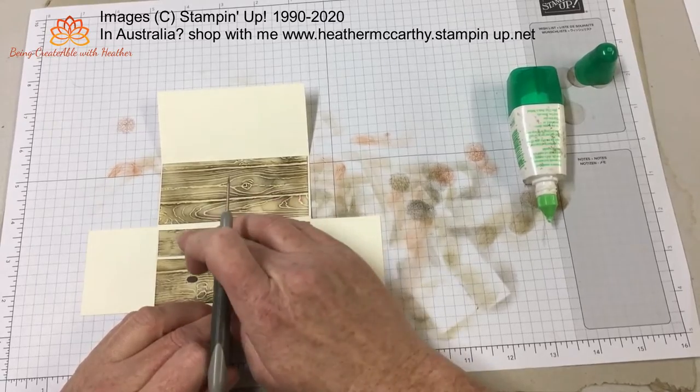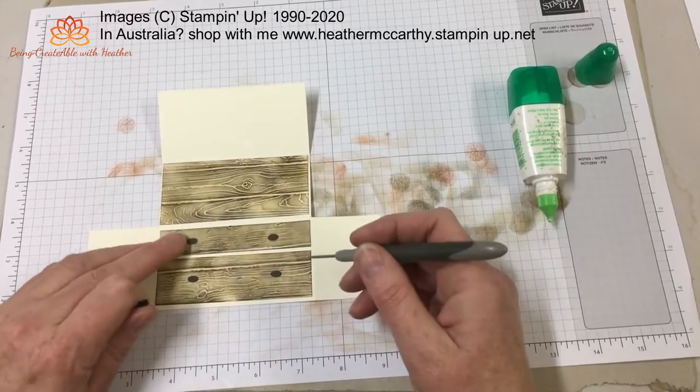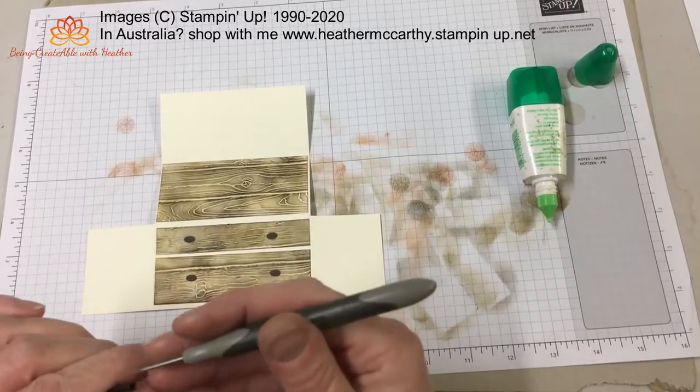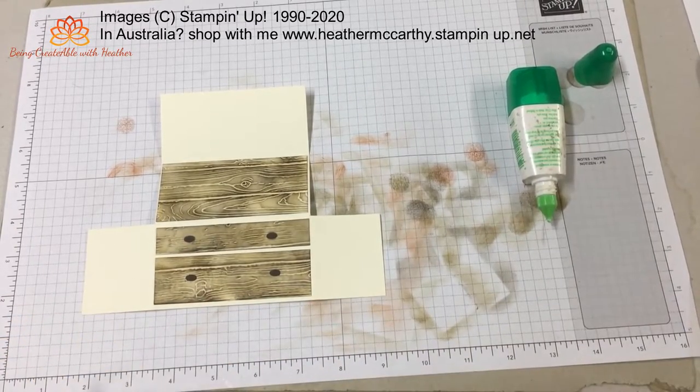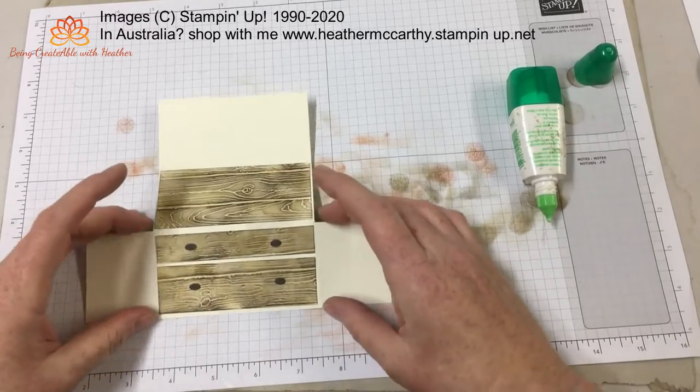Funny how difficult it is to see when you're not able to look over top of it, because obviously if I looked over top of it, all you'd see is my head, which as nice as my head is, I'm pretty sure you don't want to see the back of it.